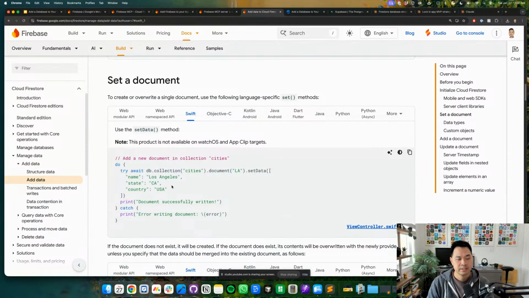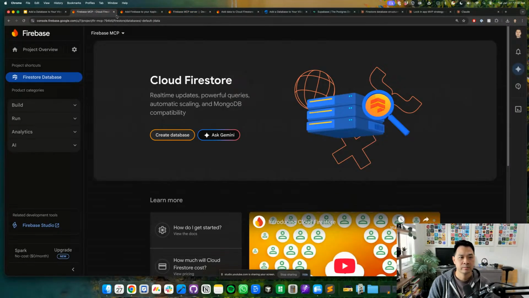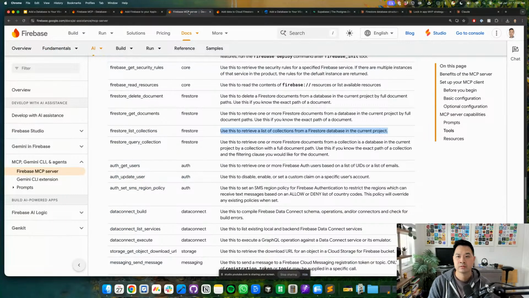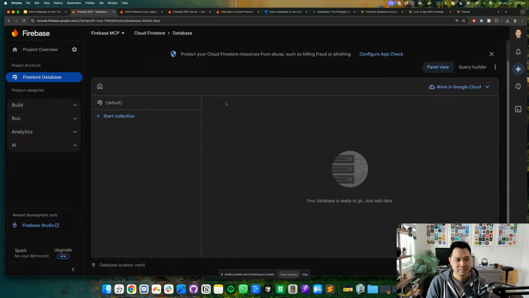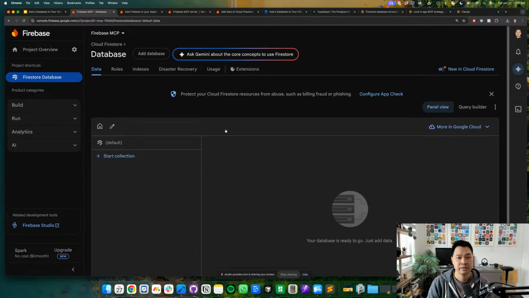You can see the code. You can specify a specific collection, which is like a folder. You can specify a specific document, which is like a file, and then you can set the data inside of the document. So right now, let me close some tabs so I don't get confused here. Which tab was our database? Oh, here it is. This is our Cloud Firestore database. It is brand new. It is empty. There are no folders, there are no documents. Let's try to add something to this.